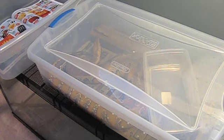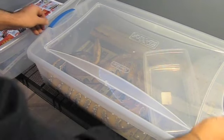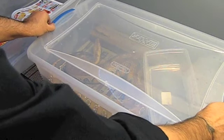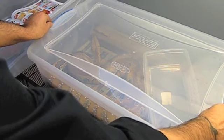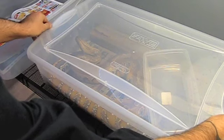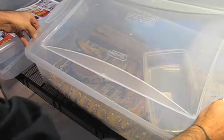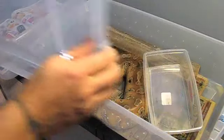Okay, this is my wild boy. This is Bubbles. He's about two-and-a-half now. Out of all of them, he is certainly the wildest. He's just coming off a meal — he ate about five days ago. You can see he's defensive. So I have to very carefully work with this one, because he can be a little nutty.